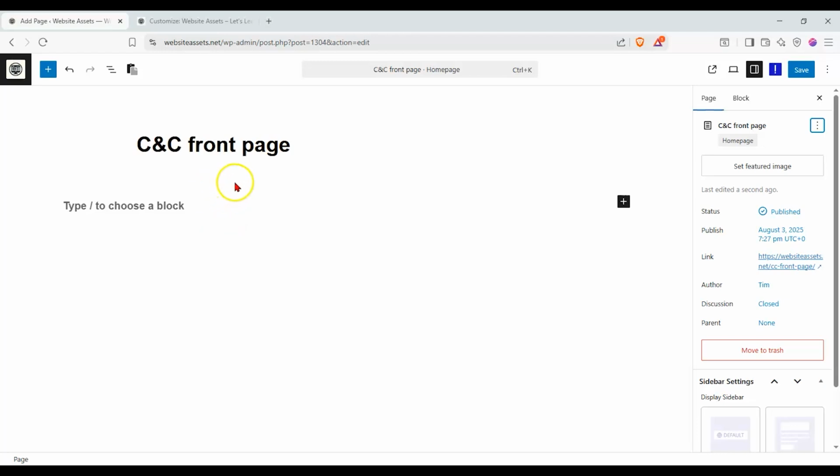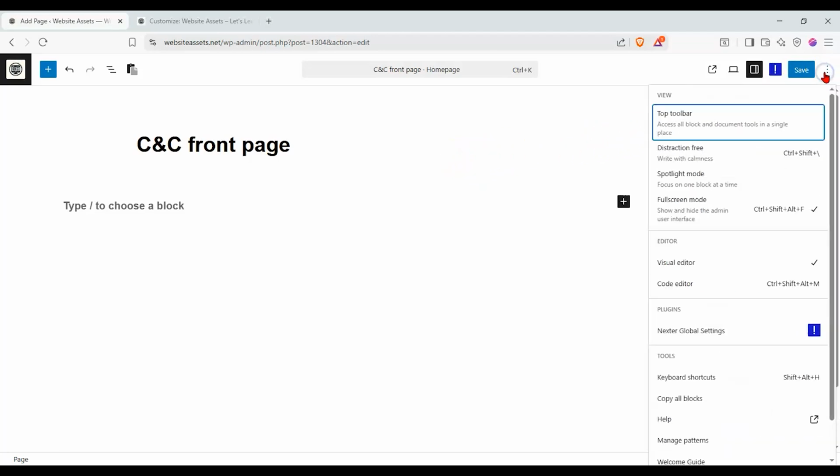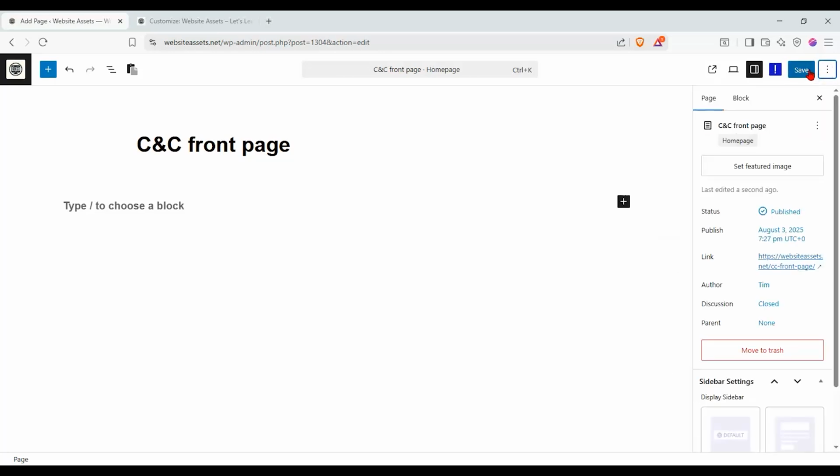Okay, so let's go from right to left, and we're going to be using this in our theme builder as well in a few moments. So on the right-hand side here, we have these 3 dots. Those are just some preferences. Go and take a look at those if you want. This is our Save/Publish button, right? That saves and publishes, self-explanatory.